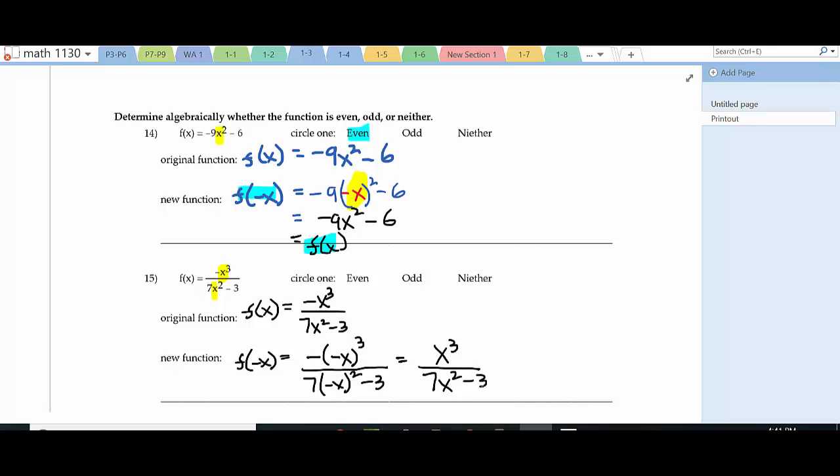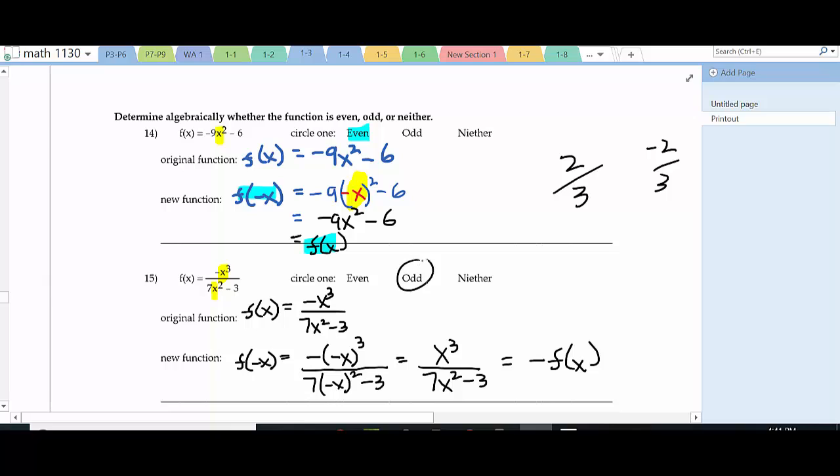Are they opposites? Yeah, okay. On a fraction, either the numerator or the denominator is opposite. For instance, how are fractions opposite? What's the opposite of 2/3? Negative 2/3. So just the numerator, or the denominator, needs to be opposite. So that would be an odd function. You would write that as negative f of x. So what we ended up with was f of x, but it was the opposite, so that's an odd function.